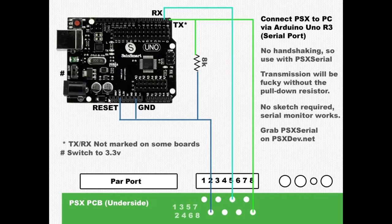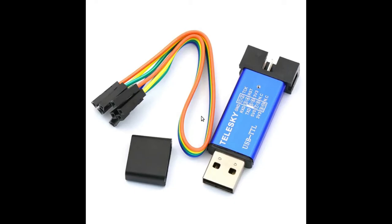This is an expensive Arduino board — I've got two cheap Arduino boards and I've tried this again. Transmit on the board maps to receive on the PlayStation, which I believe is pin 8 by this diagram. Receive/transmit on the PlayStation end is pin 5, which maps to receive on the board. Ground to ground. Same thing. These boards must have 3.3 volts — if not, I don't think it'll work.